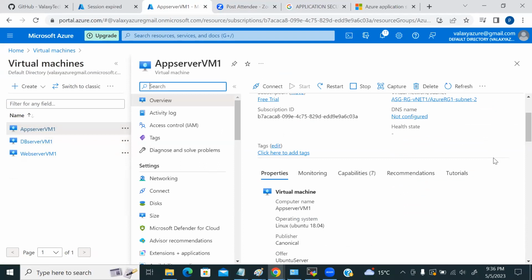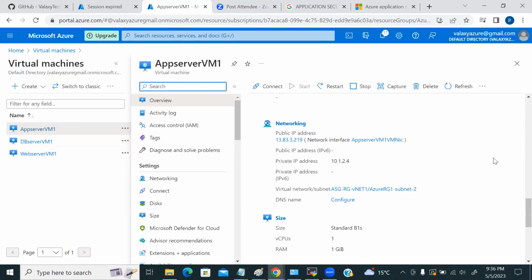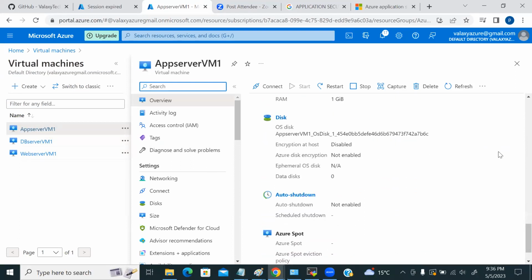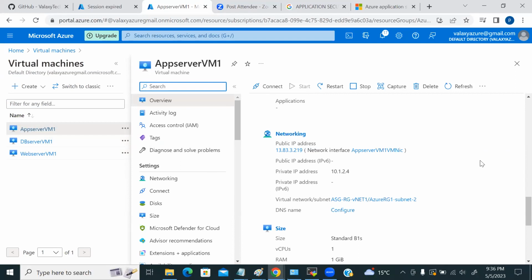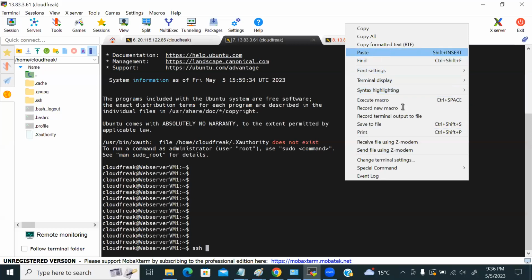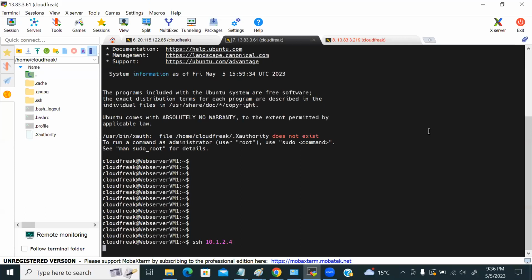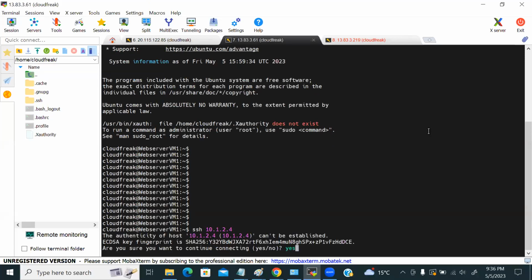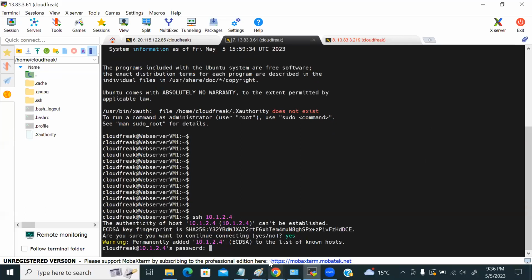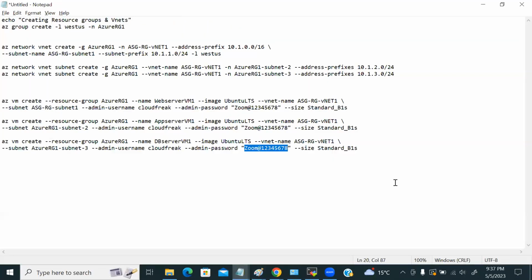Internally you should use the private IP only. This is the one. I'm trying to do SSH from the web server. Yes. And the password. This is the password.